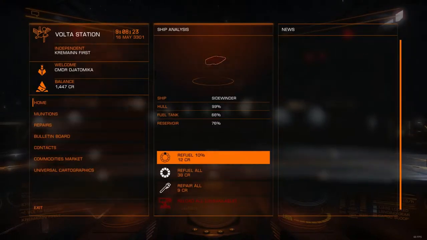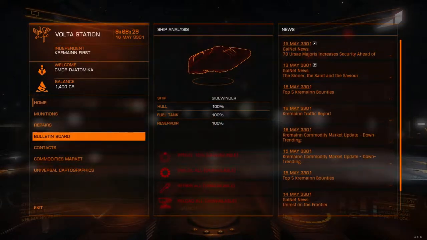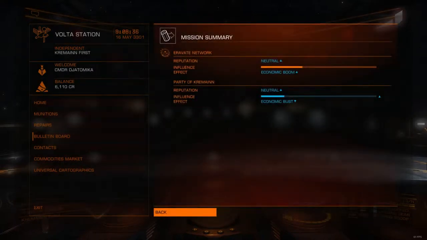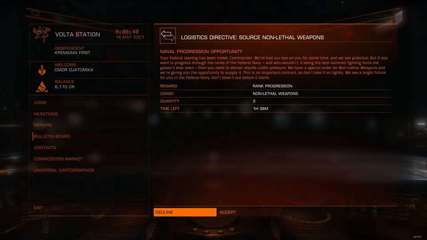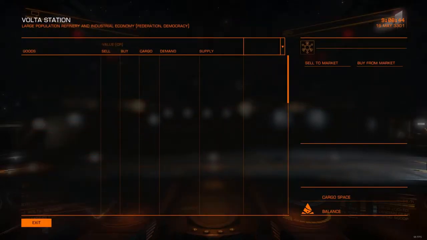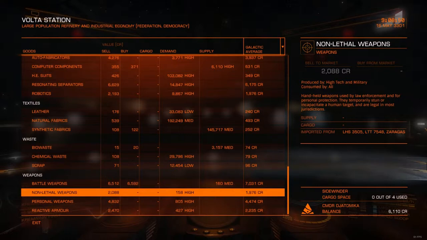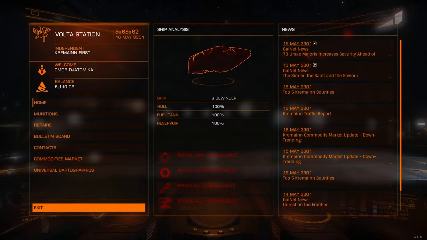Volta Station, hello! What? Why did I get ship damage? Oh yeah, the heat damage. Whoops. Yeah. Here, have this. I need the money. Thank you! Yay! Naval progression opportunity. Non-lethal weapons. I need 3 of those. Maybe some of the commodities. Non-lethal weapons. How much are they? 2,088 credits. I've got 6,110. So that's 2, 4, 6. No, I still don't have enough. Damn it! Ah well. We'll come back to it.